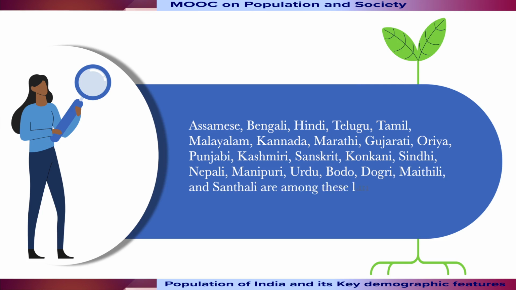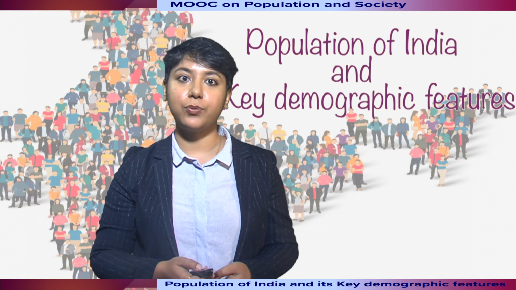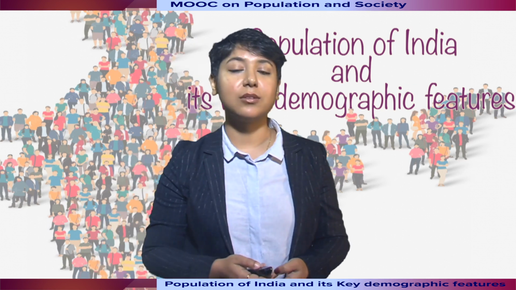Out of them, Assamese, Bengali, Hindi, Telugu, Tamil, Malayalam, etc. are listed in the 22 languages listed in the schedule of the Indian Constitution. Out of the 22 languages that are listed, Hindi is the most widely spoken, while Sanskrit is the least. 14 of these languages were originally included in the Constitution. Sindhi was added later, and likewise a lot of languages were added later. Apart from languages, there are also variations in which language is spoken, and that constitutes the regional dialects.